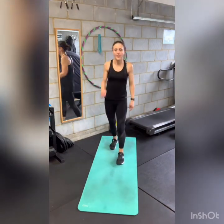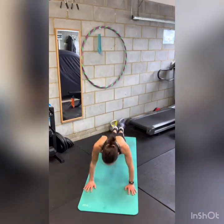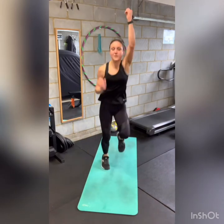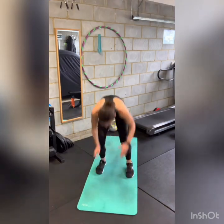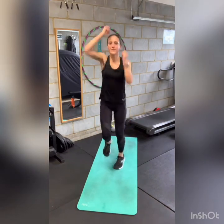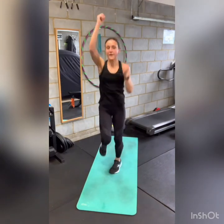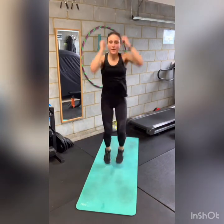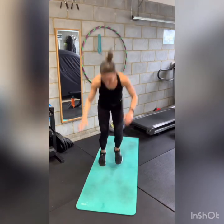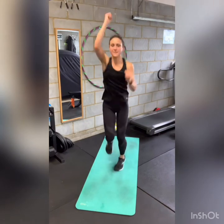One jumping jack into the high punches with the knees for 8, or one burpee into the high knees. This is it. Go. So your jumping jack with your burpee. 1, 2, 3, 4, 5, 6, 7, 8. And down again, into a burpee. 5, 6, 7, 8. If you can't do this full burpee that I'm doing, do a modified version. If burpees are not your thing, then just do a jumping jack. Just one. And then up. 2, 3, 4, 5, 6, 7, 8.